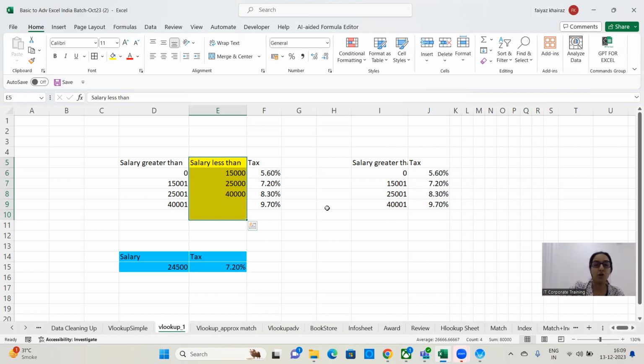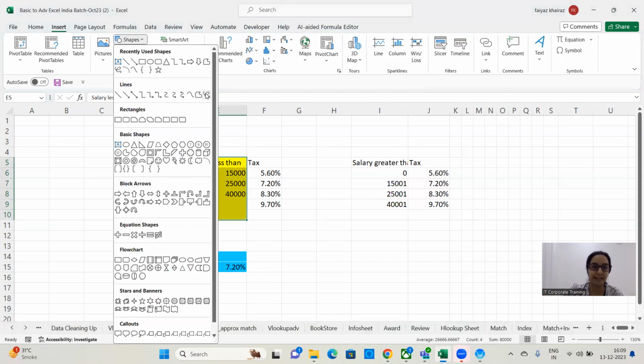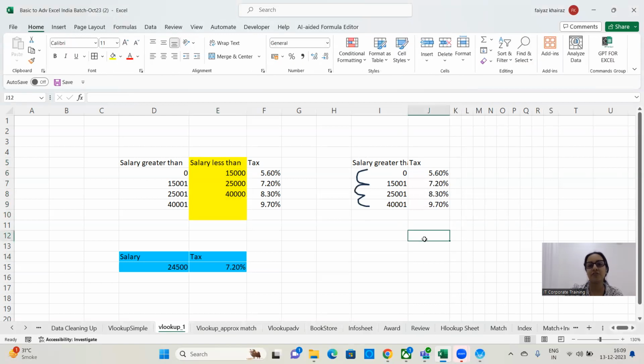But actually, what is VLOOKUP doing? It is reading the data in this manner: 0 to 15, 15 to 25, 25 to 40. This is the manner in which VLOOKUP is reading the data, because VLOOKUP only looks up the leftmost column.